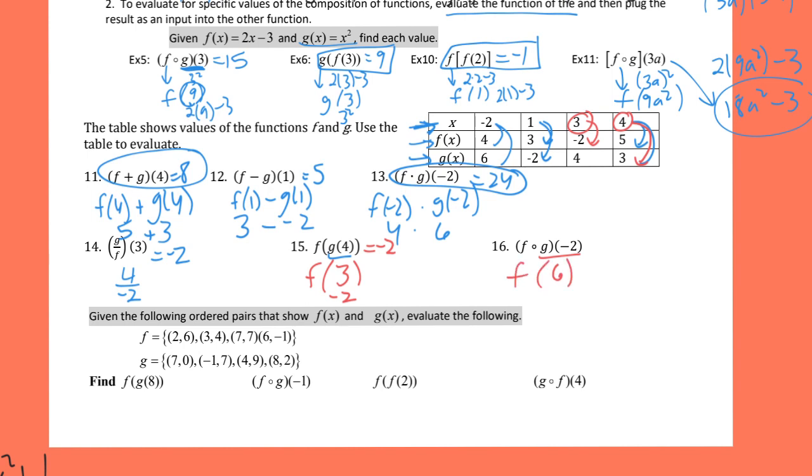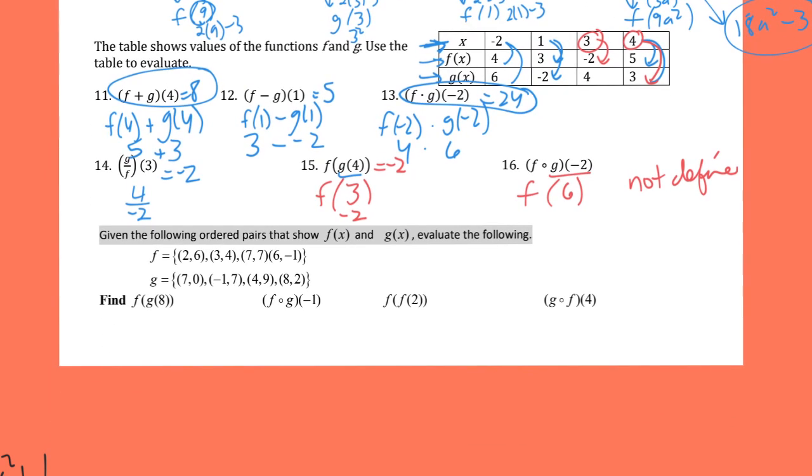And then you've got F of 6. You're like, oh, I don't know what to do. Well, it's not defined. They didn't tell us what's going to happen with that. Like with an equation, you can plug it in, but with this, what happens if you plug 6 into F? We don't know. It's not defined, and so you write not defined. The only ones that are defined are when X is negative 2, 1, 3, and 4. The other ones, you could speculate, but that's not what we're looking to do. We're trying to say what is actually there.